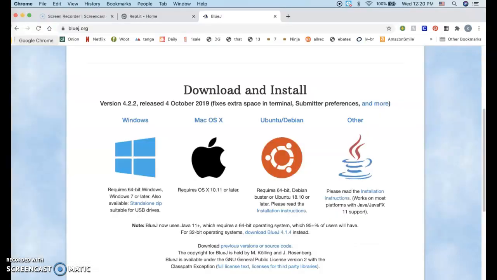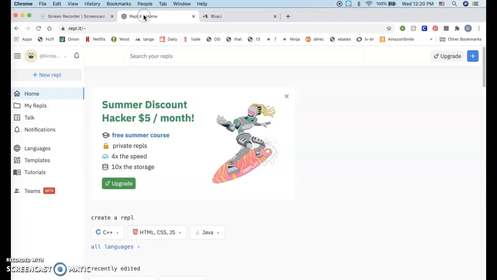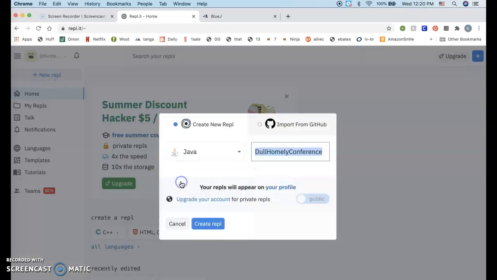The other option that we have is Repl.it. Create an account for this. You don't have to pay for it. It is free unless you want it to be faster. Okay, this is a nice one. This is good. It works on your Chromebooks completely online. You pick a few programming languages that you want. I just want Java, but they made me pick 3. So I'm going to create a new one using Java. Give it a name. The name matters here.